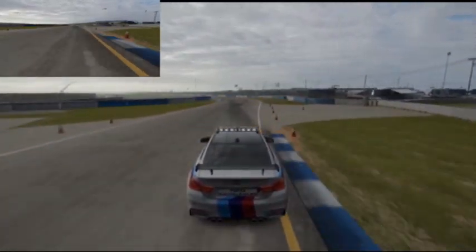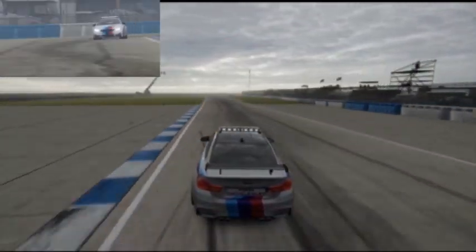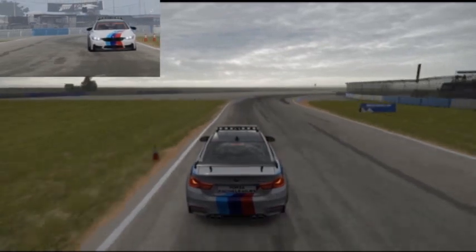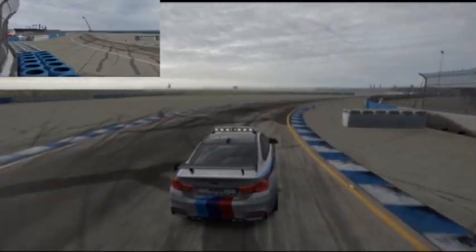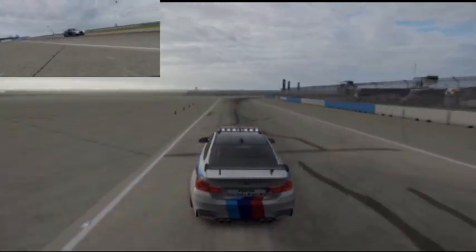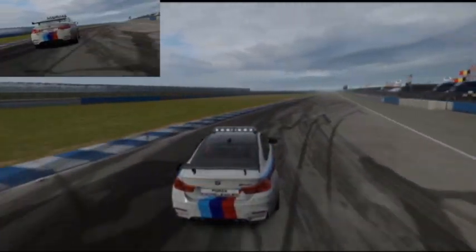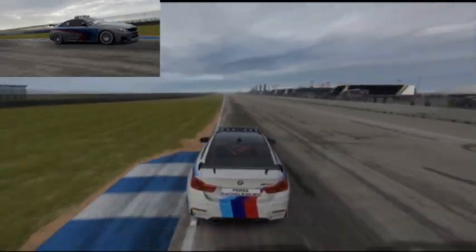Moving into the final section of the track, there's a lot more runoff area to play with. Again, same rules apply, so we're going to be using the full width of the curbs, but nothing more. Obviously again, going side by side with cars, or if you're trying to avoid a collision, then there will be a bit of leeway given.